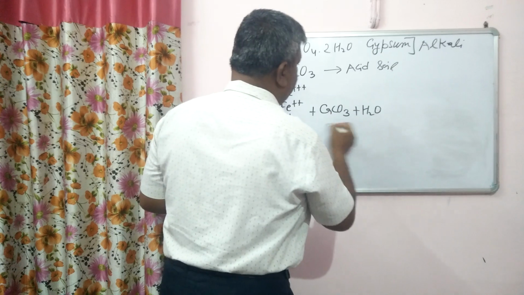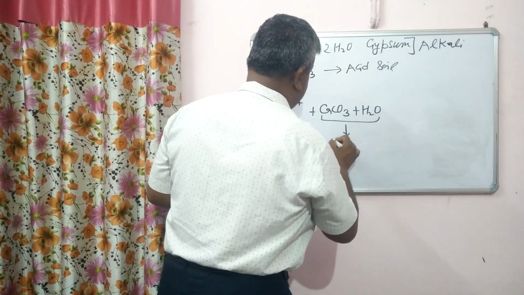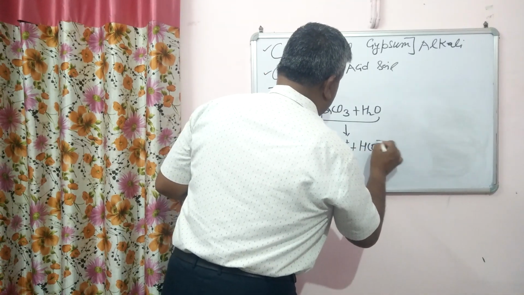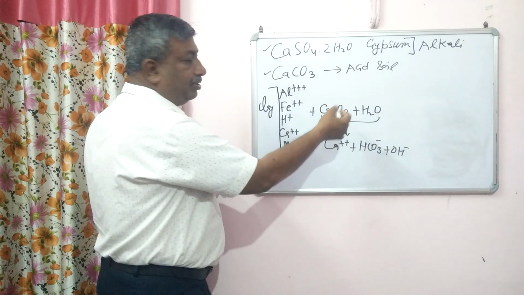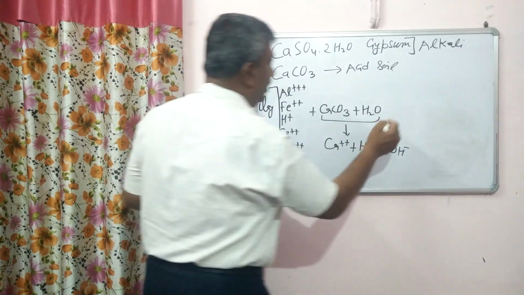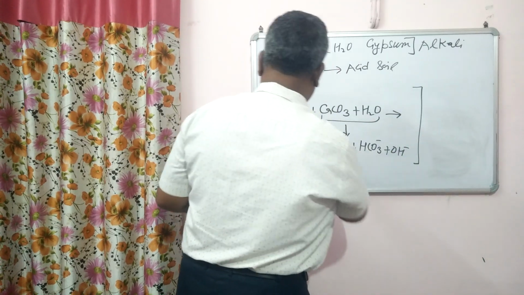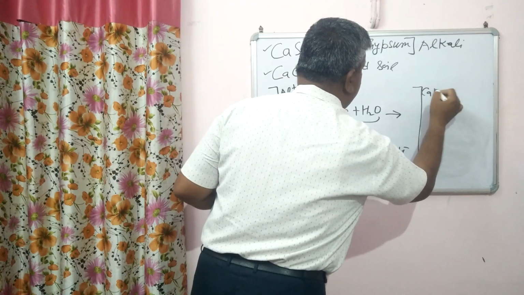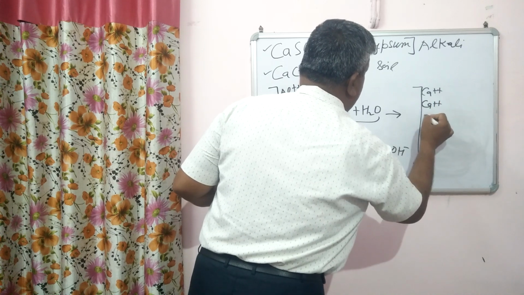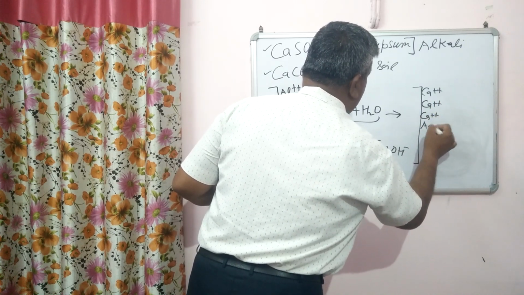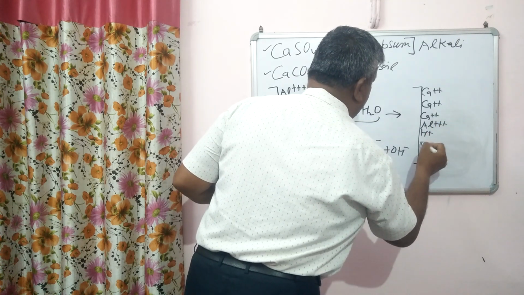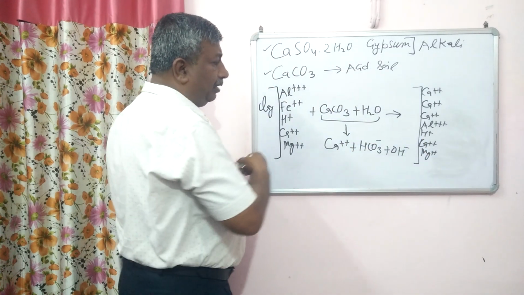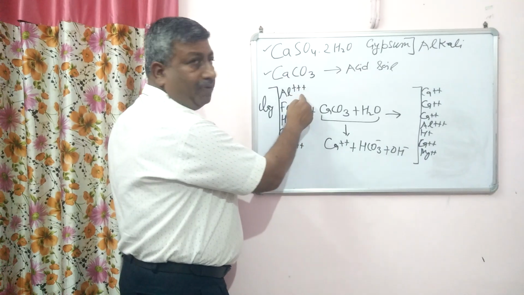So it mixes with the soil and takes time for the reaction. Calcium carbonate and water undergo ionization to give calcium ion, bicarbonate ion and hydroxyl ion. Then on the exchange complex, aluminum is replaced by calcium ion. Ferrous ion is also replaced, and hydrogen is also replaced. Some aluminum and some hydrogen will remain, but most of the acidic cations are replaced by calcium. So here we have replacement of aluminum by calcium.